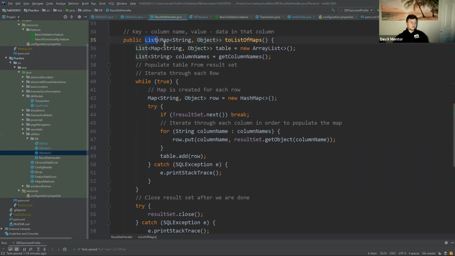And the list is pretty much the result table. Each element of the list is, not a column, what is it? Row. And the map is actually a row. So a list of rows, right?